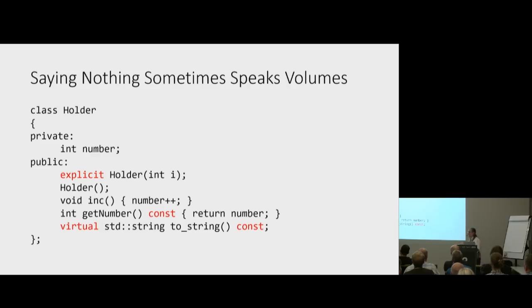And as a code reviewer, as a pair programmer, as a side-by-side teammate, we're often called on to notice that absence of information. So earlier today, we were told AAE, almost always explicit, noticing that the first constructor there is not marked explicit and saying, hey, should you think about marking that constructor explicit? And maybe the person would say, no, I totally want to be able to just randomly pass integers to functions that take holders and have them get wrapped up without any work on behalf of the caller. But they're not telling you that by leaving it out.